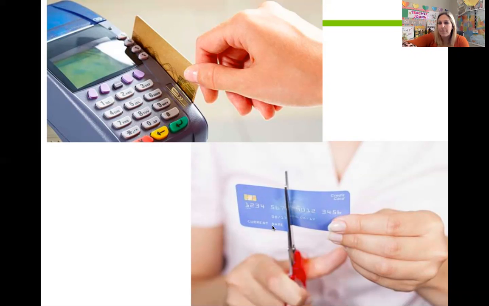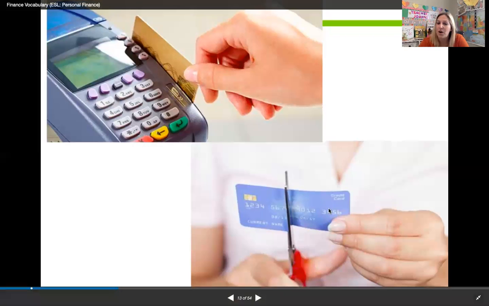Every time you swipe the card, it's withdrawing that amount. So whether you go to the store and you buy a sandwich, you swipe your debit card, that is a withdrawal, right? You're taking money. If it comes to $5 for a sandwich and you use a debit card, that's minus $5 that you use to purchase that sandwich that is coming off of your account, okay? The same would go for a credit card, okay?